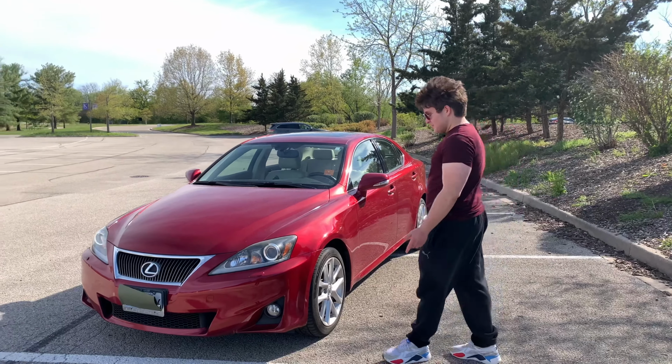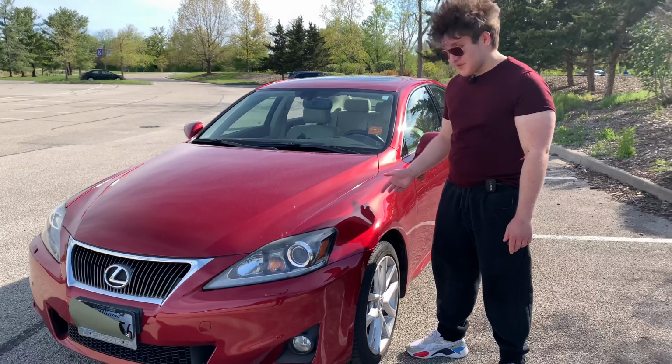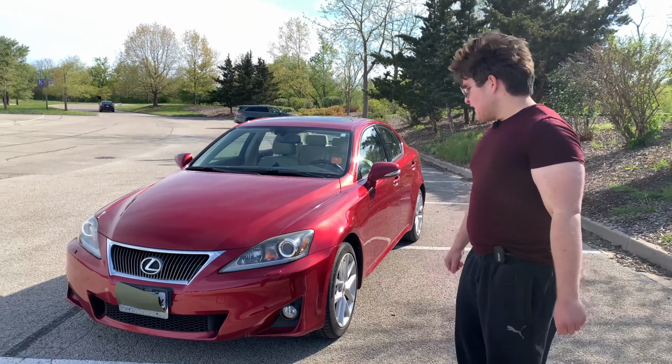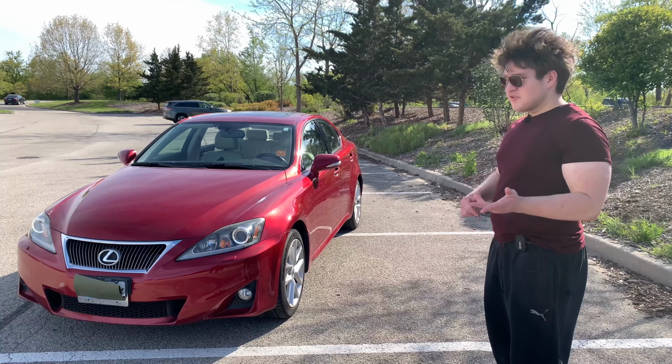Today we have a 2013 all-wheel drive Lexus IS350. The color of this car is a beautiful Lexus red, and if you take a closer look at it, you can see that there's like glitter in it to make it shiny, and it really gives the car this nice pop of color.